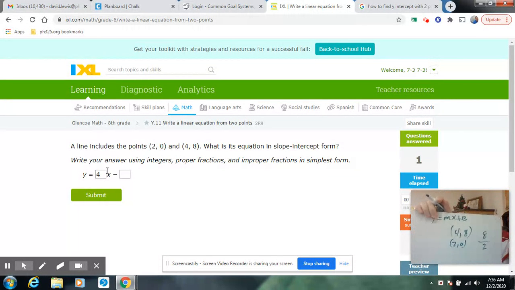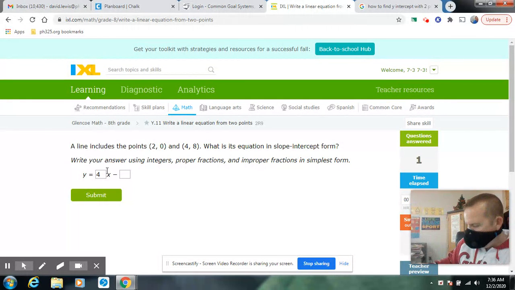Notice again, subtract these, they go on the top. Subtract these, they go on the bottom. And 8 divided by 2 gives me 4. That's why on my computer screen I have 4. So you're going to say, well, how do I get the b? Because it is not 2, right? So we have to use our equation.